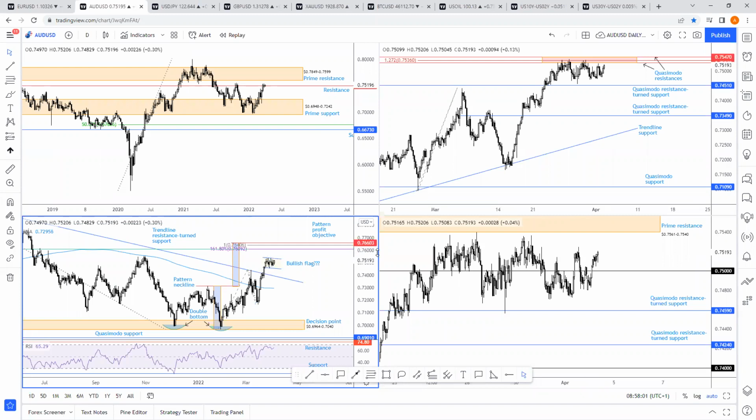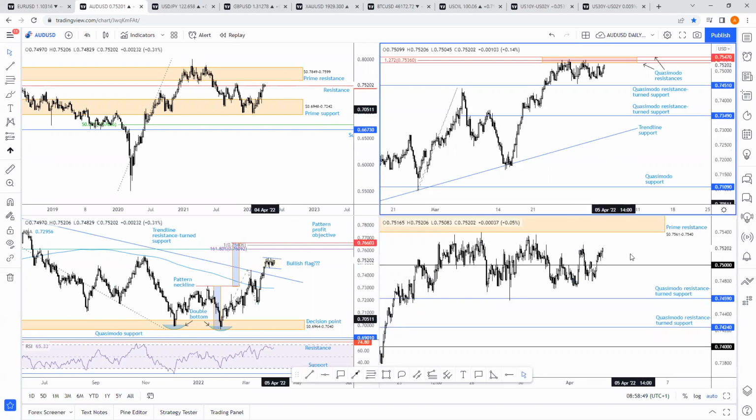However, what I am watching closely is the 76.60 level. Now, this 76.60 level is the pattern profit objective from this double top formation. Alongside this 76.60 level, we also have a Fibonacci resistance area between 76.41 and 76.09. The important thing to bear in mind is this area is actually glued to the lower side of the weekly prime resistance. So although we do have a bullish flag forming, although we are likely to get a breakout to the upside, it may be hindered by this area at this point here, given the weekly time frame's influence. So do bear that in mind.